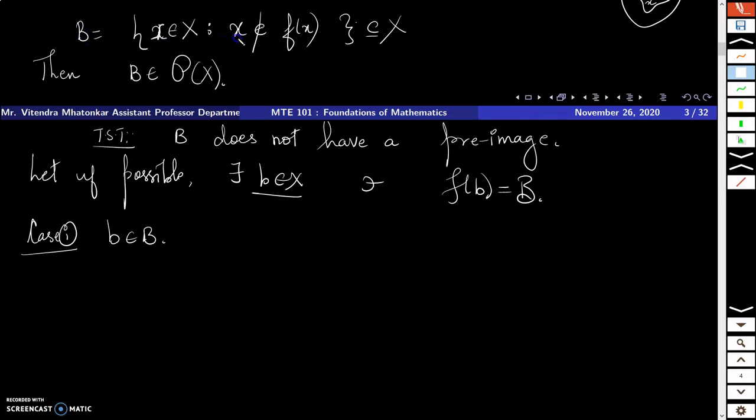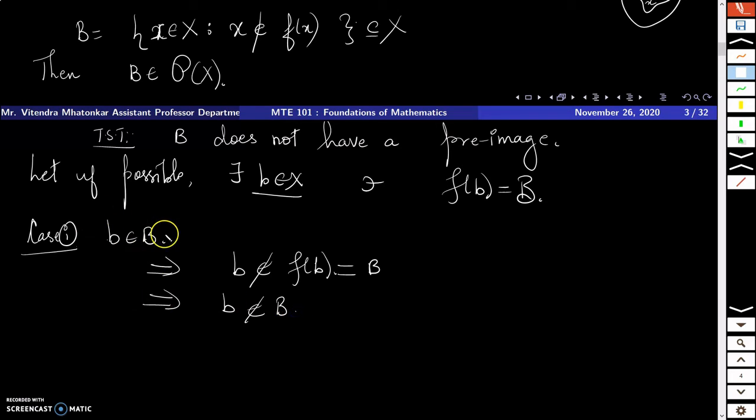All points which are not there in f of that point, right? So small b is there in capital B, this implies b is not there in f of b, right? But from here, f of b is nothing but capital B. So this implies b is not there in capital B.